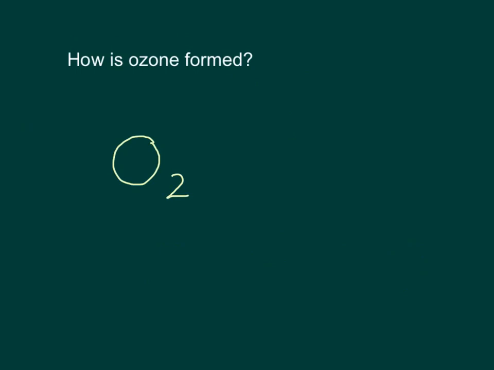How is ozone formed? It's not often formed at this level in the troposphere. Very few times will you get ozone formed because it requires energy to do so. First of all, you need to take normal oxygen and break it up. In the stratosphere, this happens because UV light is absorbed.